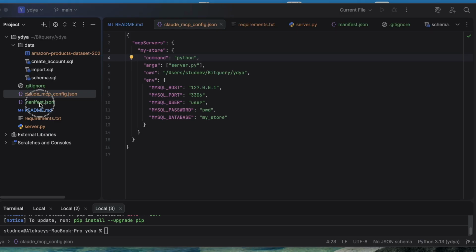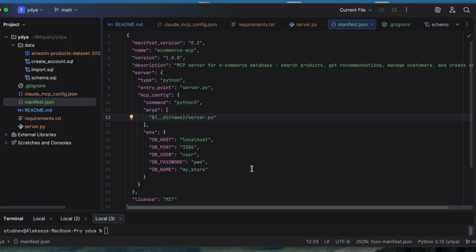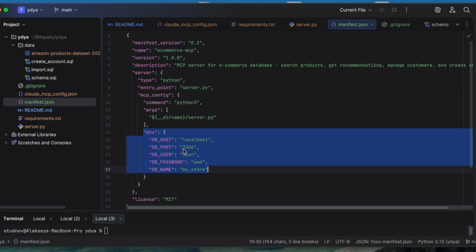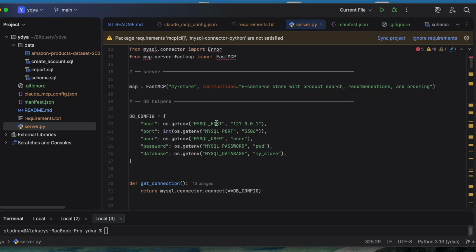We will use the manifest.json file, which looks easier to me and is supported by all tools, and it's kind of universal. So it defines the server that we need to run: the entry point, which command we will use, and the environment that should match the environment here at the start of this program. So actually you see it doesn't match, because every time it of course can generate its own things, so it prefixes with MySQL.